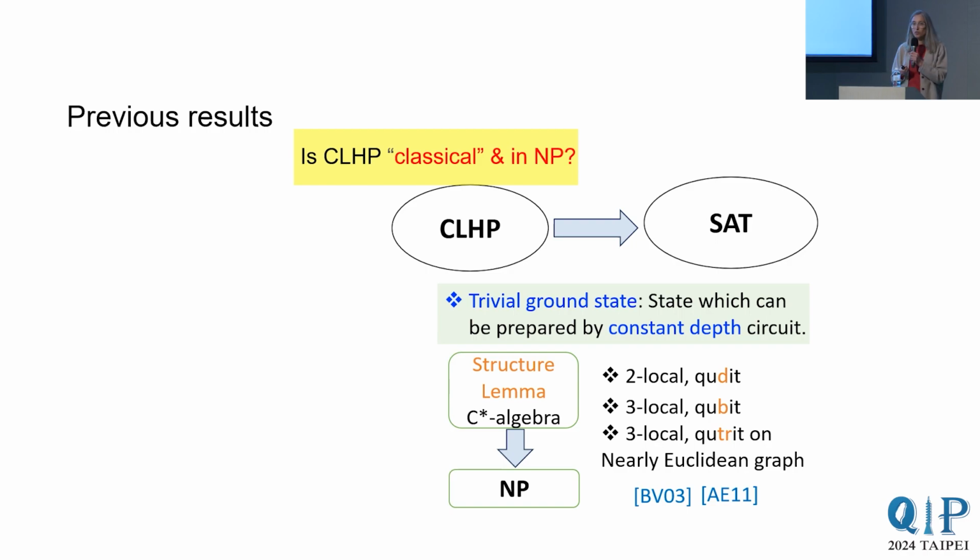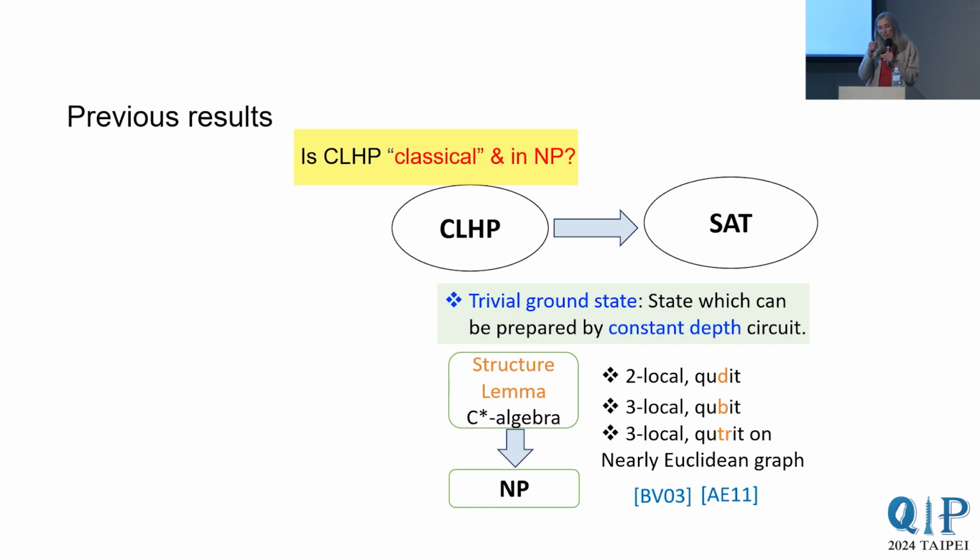Bravyi and Vyalyi were the first ones to introduce the commuting problem back in 2003. And despite about two decades of work, the complexity is largely unresolved. What Bravyi and Vyalyi did in their original paper is introduce a mathematical framework based on C-star algebras, and this produced a structural lemma. What the structural lemma says is that when you have two commuting operators that operate on a common qubit, those operators carve up the Hilbert space of that qubit in an interesting way. It's a combination of direct sum and tensor product.